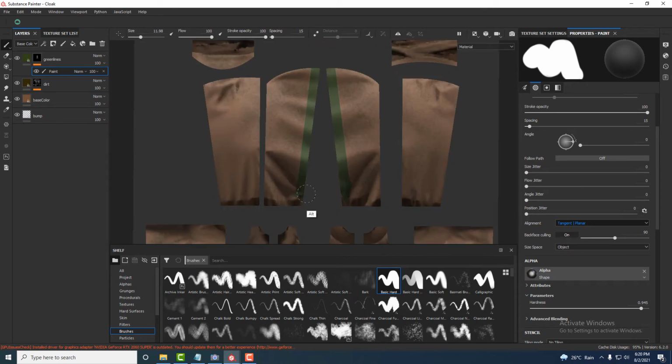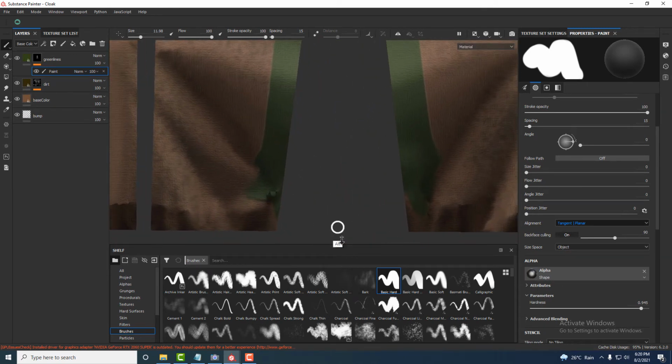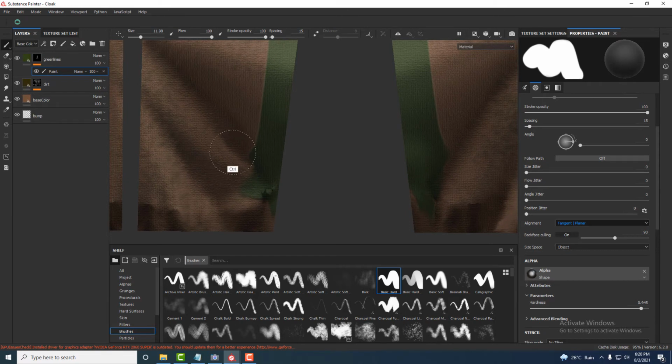Press F3 on your keyboard to switch to 2D only. Let's fix some of this unwanted texture here. You can press X to switch to black and white mask. Black is subtract, and white is for adding it. Let's fix this area.